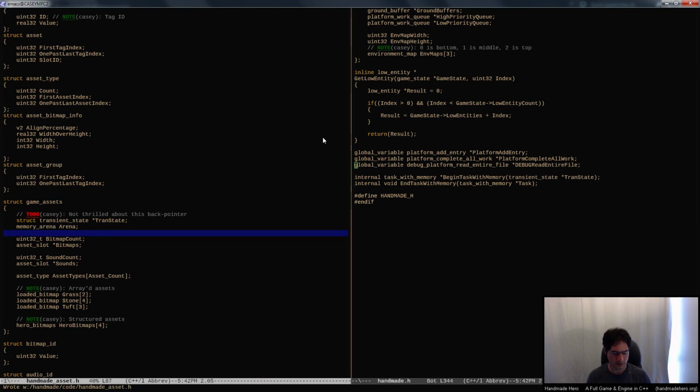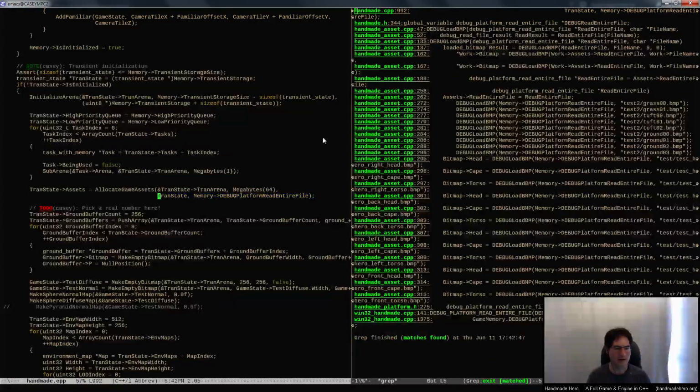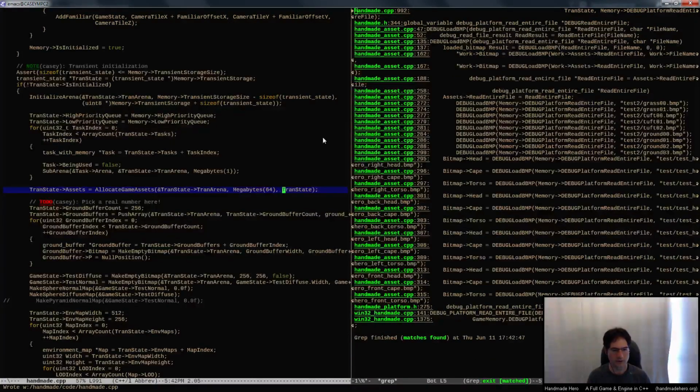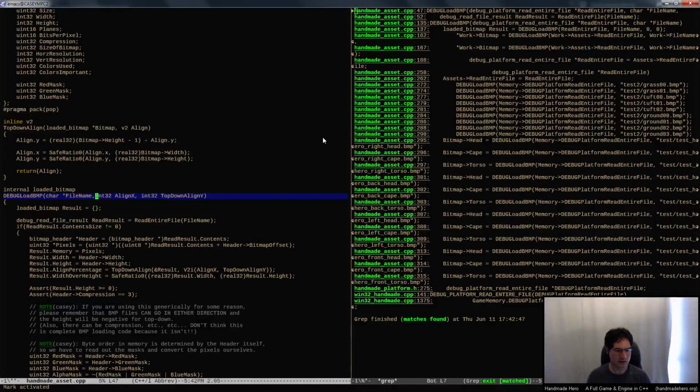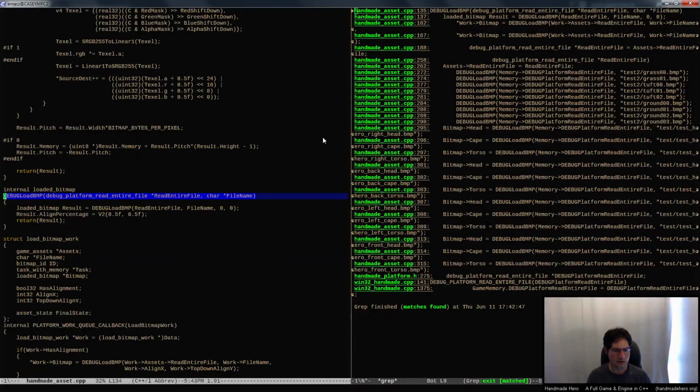So let's take a look at read entire file. Where is everywhere that that's used? And let us get rid of it. So goodbye to you. You're gone. That's fine. Debug load bitmap is just going to use this directly, right? So this is just debug read entire file. Let's keep on going. Read entire file, debug load bitmap, just takes the file name now.